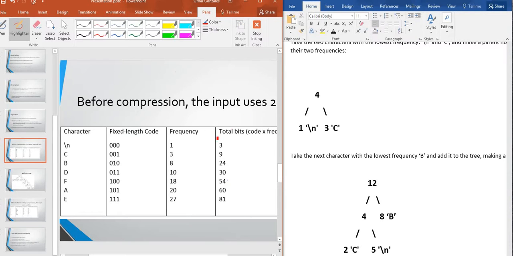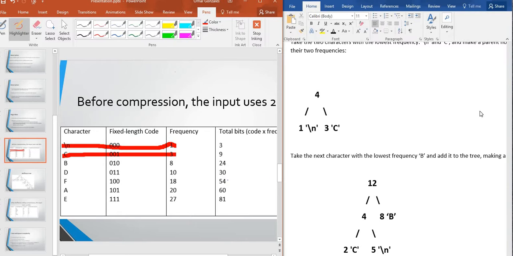Okay, we're going to take first the two characters with the lowest frequency. In this case, it is new line and C. We're going to unify them by creating a parent node. The parent node's value is the sum of both frequencies. In this case it is 1 and 3, 4, as you can see.